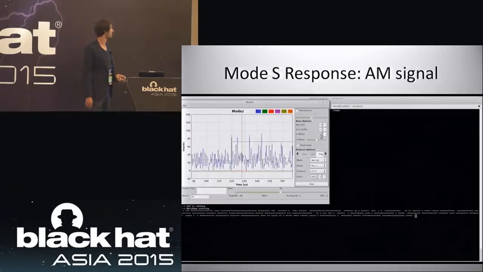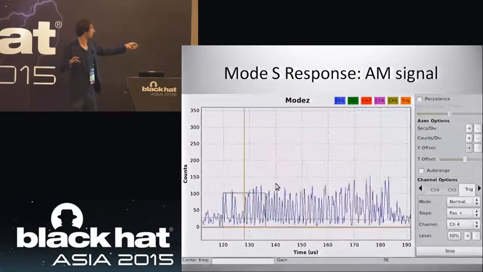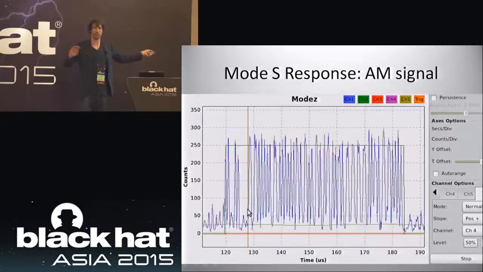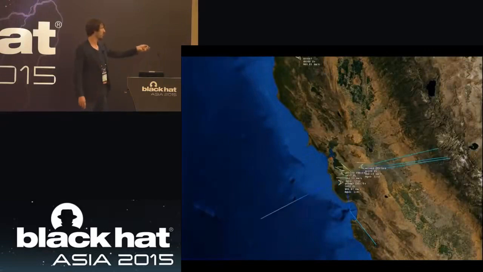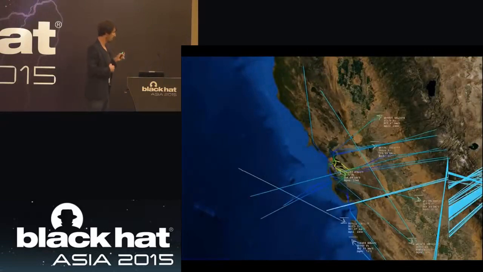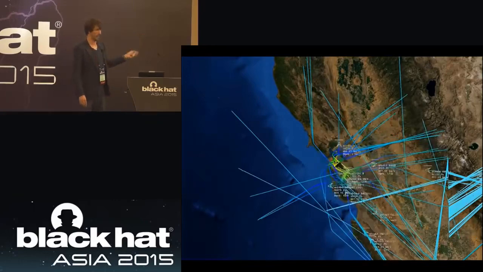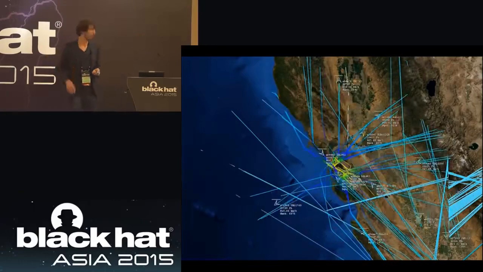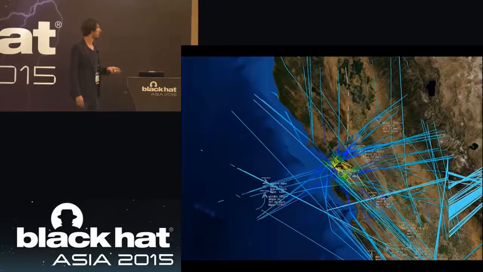Different terminology, same concept. And so in GNU Radio, you can create a receiver. This is just listening on the particular frequency and receiving all these packets from all these different aircraft. You can then take them and parse them and take the position out and then plot them on a map. So I wrote this software ages ago, and then this is actually looking at the Bay Area, looking at the aeroplanes that are taking off and landing at all the different airports, Oakland, SFO, San Jose.